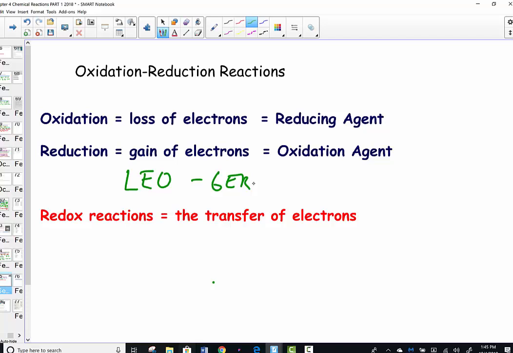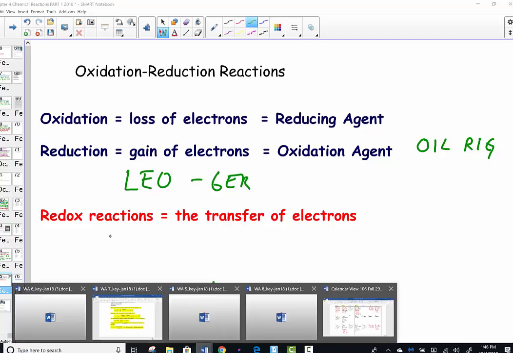Some people like this mnemonic device, oil rig. If you prefer visualizing an oil rig or a real cool lion going grrr, if I'm a Lions fan being from Detroit, we're very accustomed to losing, the Leo the lion saying grrr works for me because it's a personal connection. Oil rig, oxidation is loss, reduction is gain. That's a trick to help me remember the definitions.